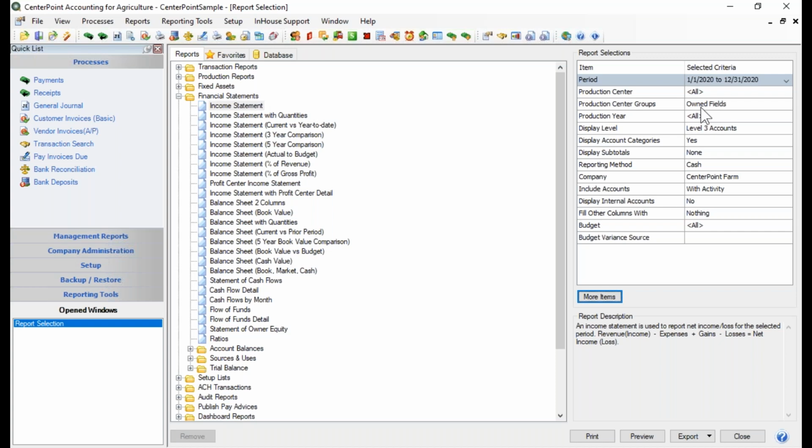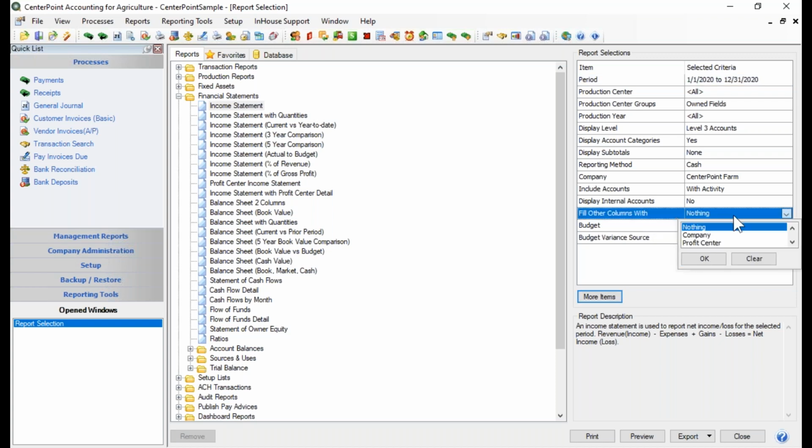Filtering is only one of the things that you can do with production center groups. Like I said, you can run an income statement with separate columns by production center groups. We can see that here in the income statement. There's an item called Fill Columns With, and I could say Fill Columns With Production Center Groups. That would give me the ability to do an analysis of owned versus rented fields.